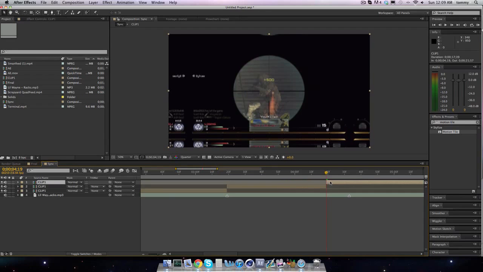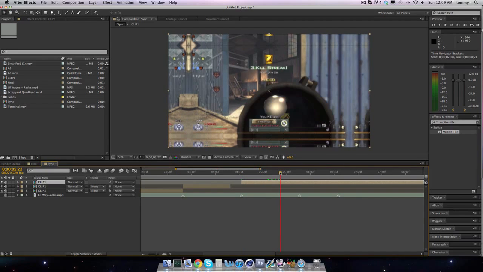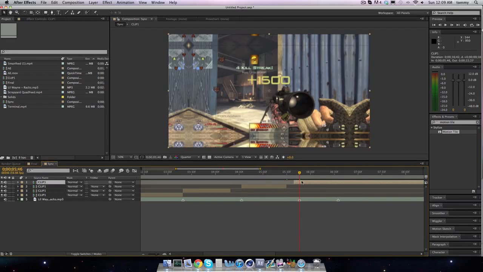So what we're gonna do is we're gonna line that up with this marker. So just hold select, and then you'll move over the marker and it'll just snap to it. And then you do the same with the clip to snap to the marker. And then you're gonna do the same thing to the third shot. Right there. And hover over.